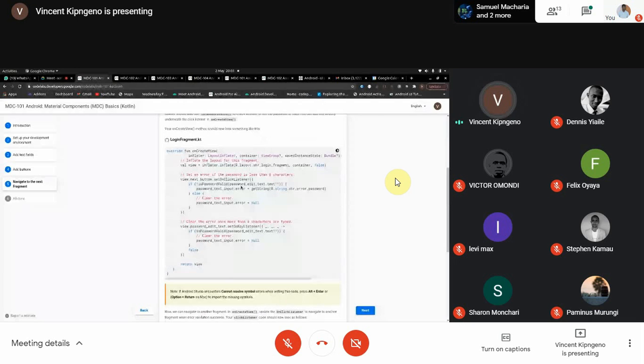Okay, so in here we give an ID to password and also an ID to this username. So what you are accessing here is the ID of the input or edit text.